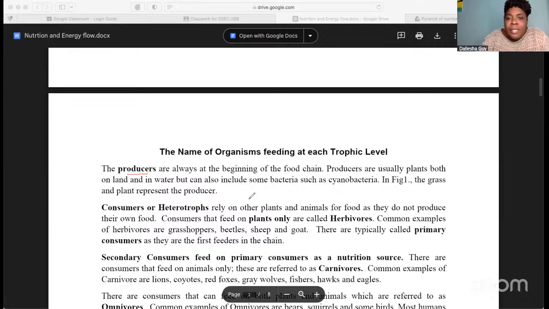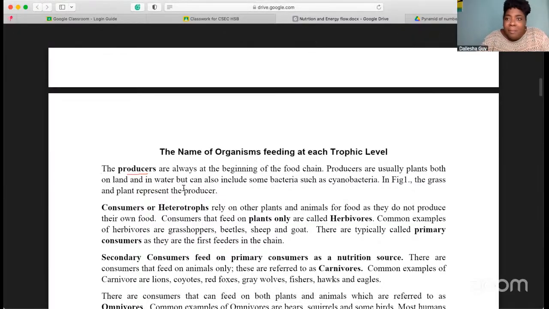All right. And then we have our producers. We have producers on land and also in water. Please learn some examples because they could ask you to draw a food chain in a pond, and you can't tell them you don't know what's in a pond. So learn some examples of pond food chains, land food chains, ocean food chains. In case they bring something like that, you could fill it through. And that's the difference between a person who gets a grade 1, a grade 2, a grade 3, and a person who doesn't pass: the one that will go the extra mile to ensure that they learn what they have to learn.